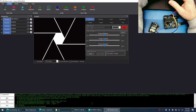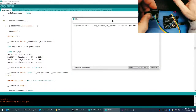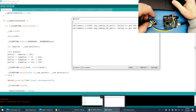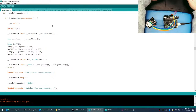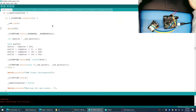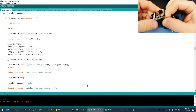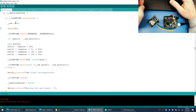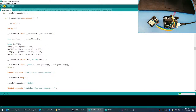It don't like it. Failed to get frame on time. Interesting. So this is too long of a wait. Maybe we should try waiting for 25 milliseconds. That should be good. Even 50 milliseconds, that'll give us quite a bit of time. Let's try that. Because what we're hoping for is we're going to wait for the camera to grab its image and process it before we write out its data to the network stream, and see if we can get rid of that garbage that was in the bottom of the screen.